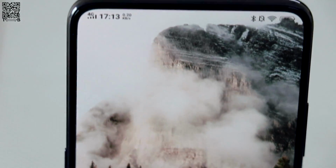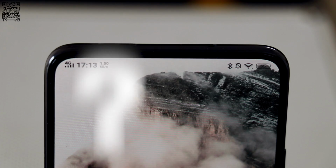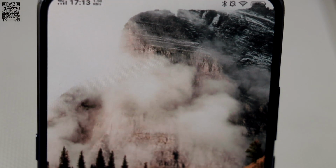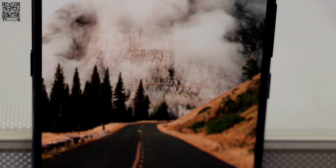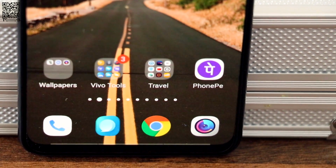I'm sure you're wondering, where is the earpiece? How will I make calls or hear someone without a speaker? Where are all the sensors or the front camera? How can a Vivo smartphone come without a selfie camera? Remember, in the beginning I mentioned that this smartphone does things automagically. Well, now it's time to reveal the secret of this magical phone.